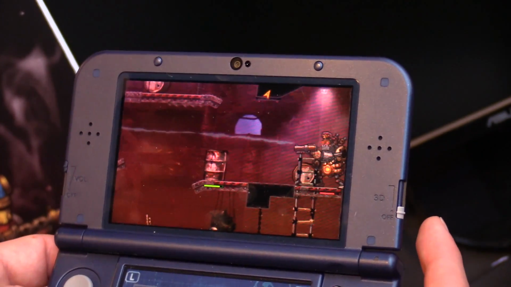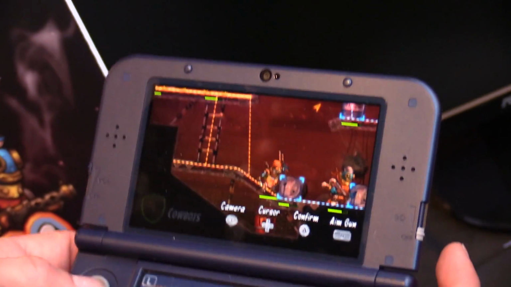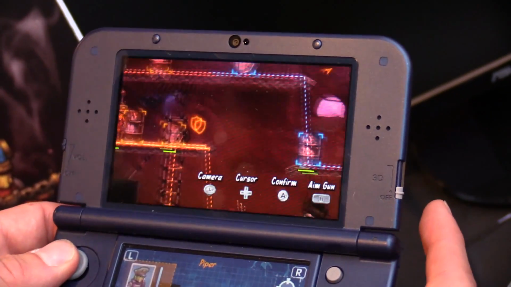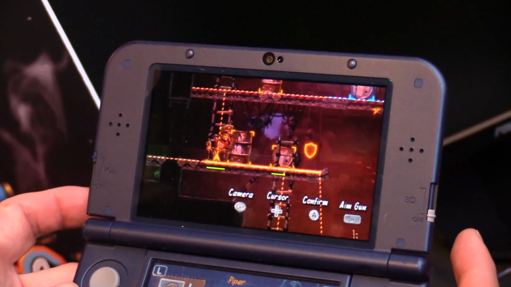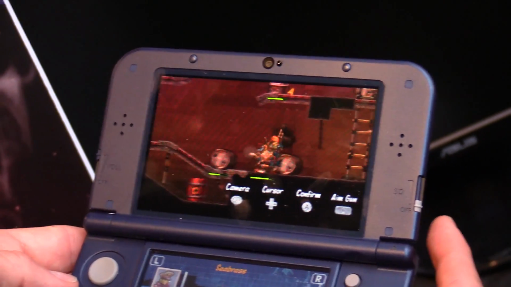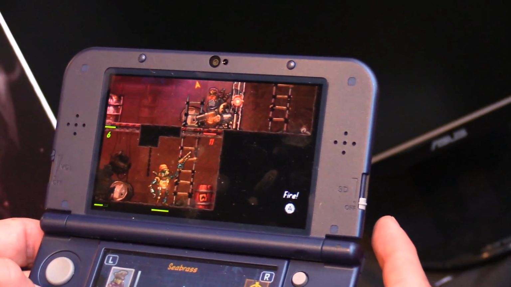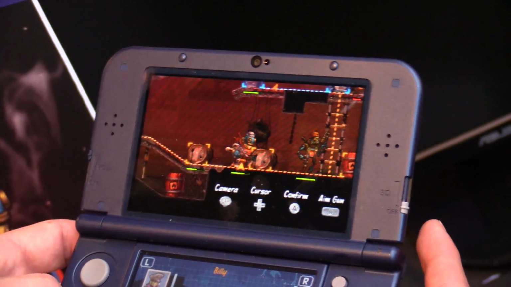Okay, so the boss is left. He just barely missed Piper there. And I think actually what I'm going to do is switch the order here. I'm going to use the left shoulder button to switch the order and get Seabrass into position. So I'm moving him forward like this. And he's not going to take him out because he's too powerful, but he's definitely going to get a decent leg shot in there.